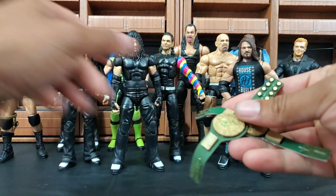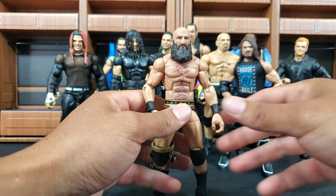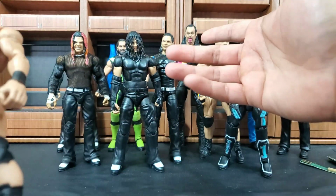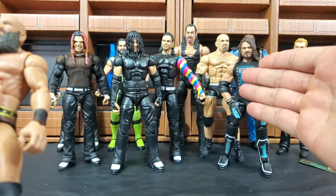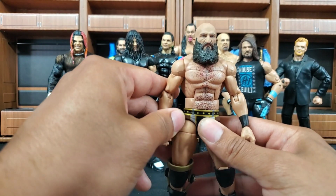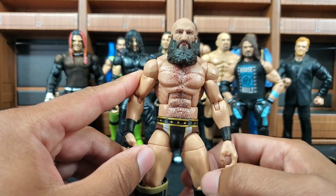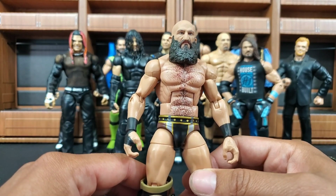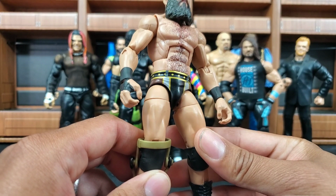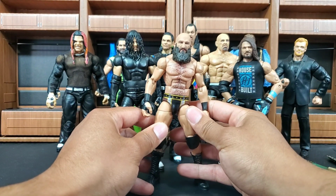Now, the last one, and hands down, might be the best one from this video. I'm sure other people will disagree. I'm sure you'll be like, Hero Face, you crazy dude. That Taker, that AJ Styles, those Hardys right here, this Ciampa, there wasn't much that this figure was missing when they released it with Elite Series 69, except the actual depth and width of those thighs. Those thighs, they did a dramatic change, and they didn't change the height either. Ciampa's a pretty short dude.